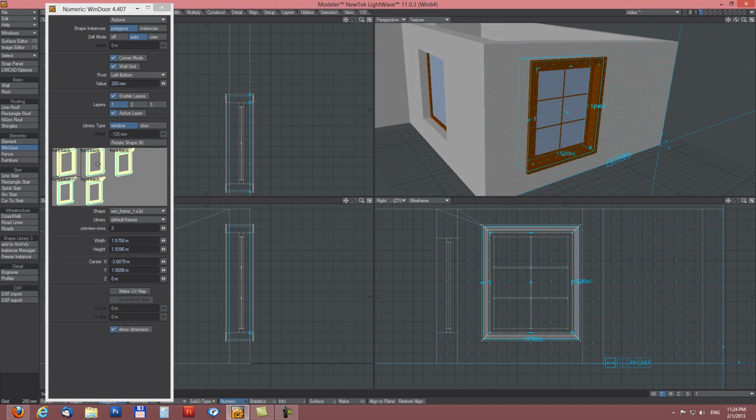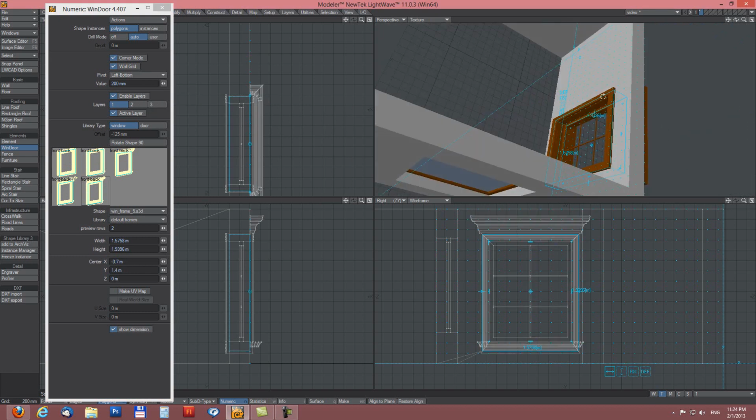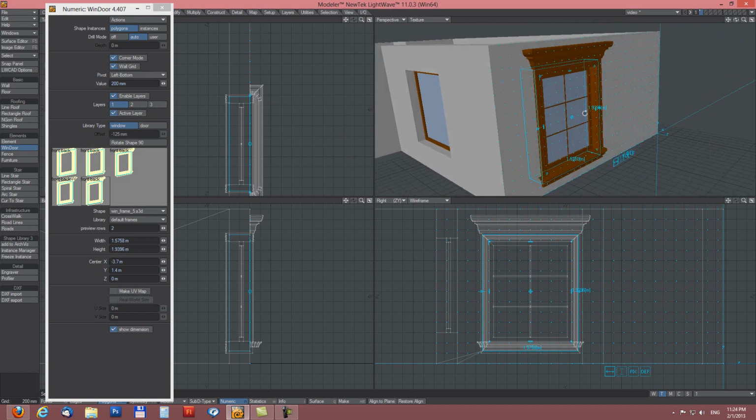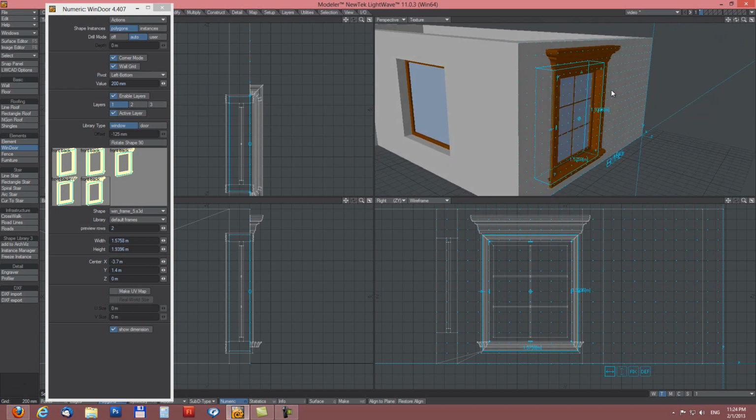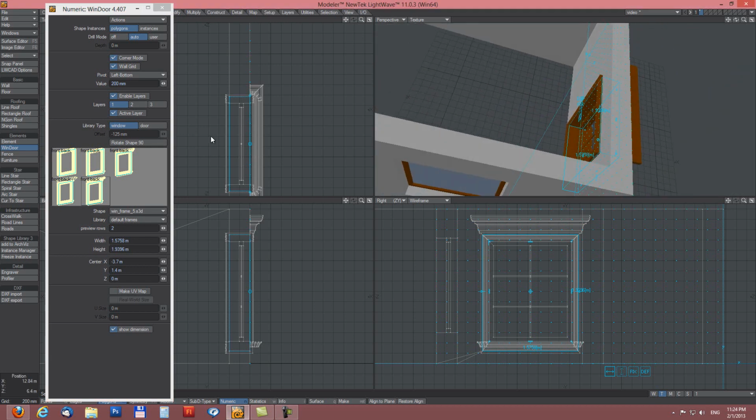Same works also for doors, and as you can see, we have two kinds of objects now, because shape library version 3, the new version, is able to add two different window or door shapes. First is called a front window or front door, and second is front back door or window. What is the difference? In layer 1 we have a front back frame object, and this front back object has disabled offset.